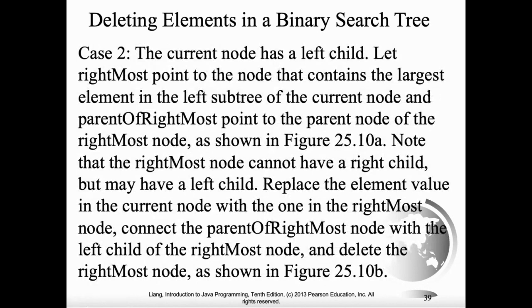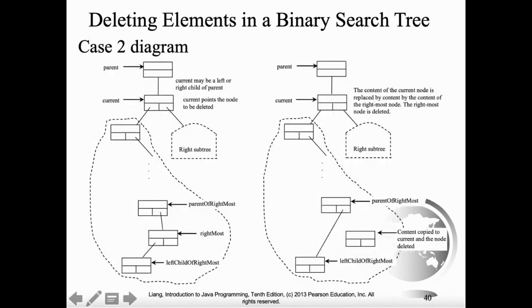It's going to be the largest element, sorry, largest, because we were looking for the rightmost. So we're going to switch, right? So we're going to find the rightmost, which is going to be the biggest element in the left side of our subtree. And then we're going to swap it with the element that we're trying to remove.